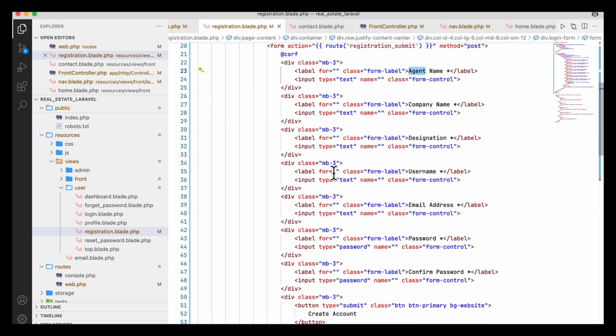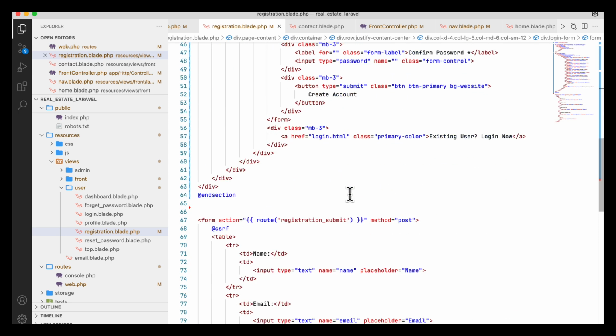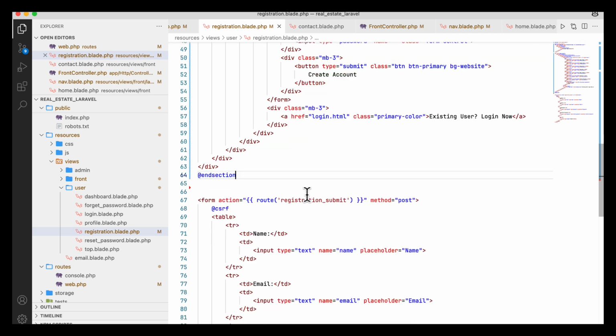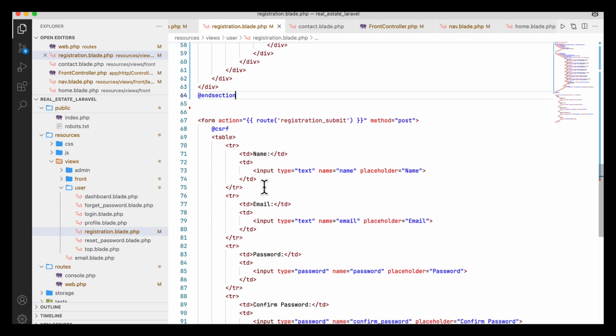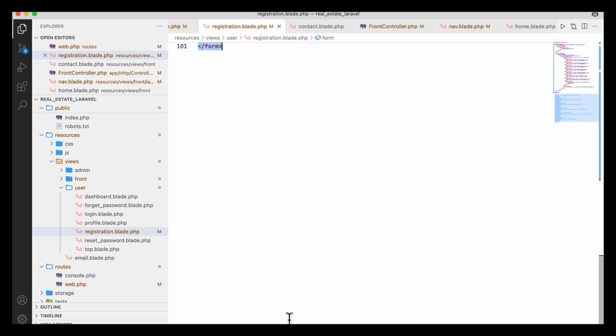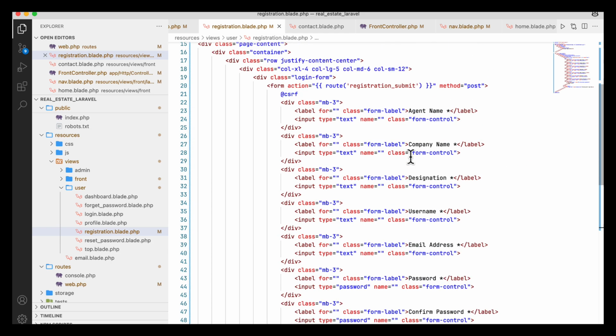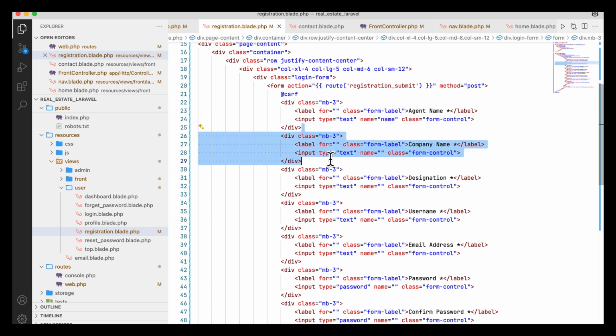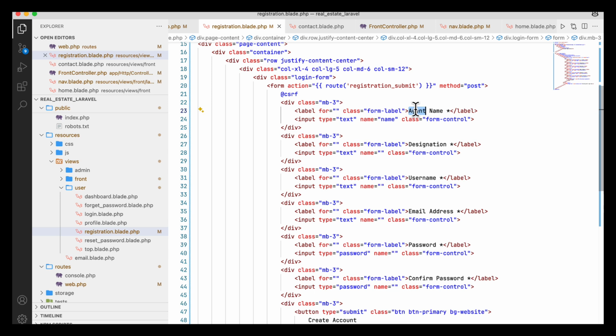And here for the user, what I will need to insert. So what information of the user I will need to apply here, this is important. You see, name, email, password, this is the basic, so it is okay. Name, email and password and confirm password. So I remove everything. So here first one will be the name. In the case of customer, it will be name. So name equal to name, and company name is not needed in the case of agent. So I am going to give only the name.